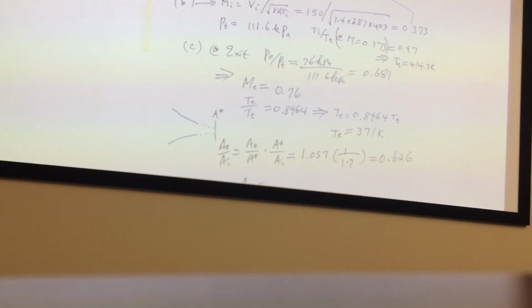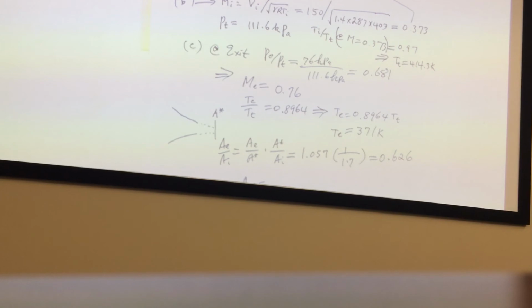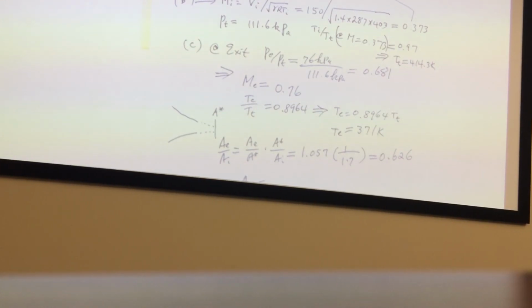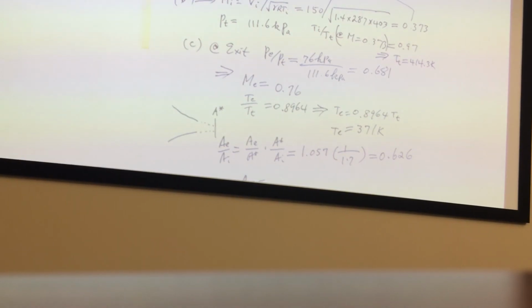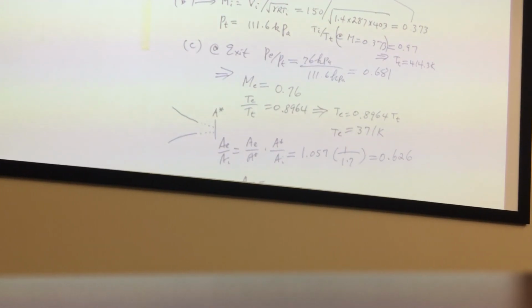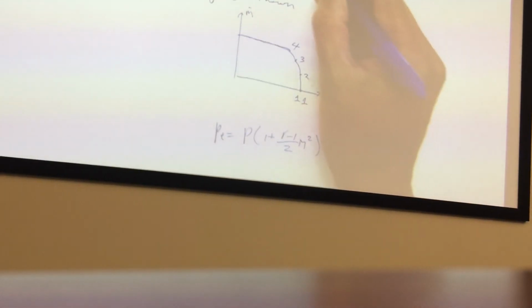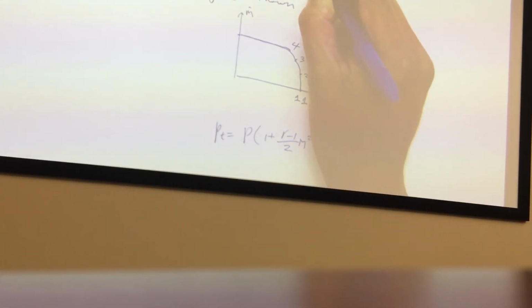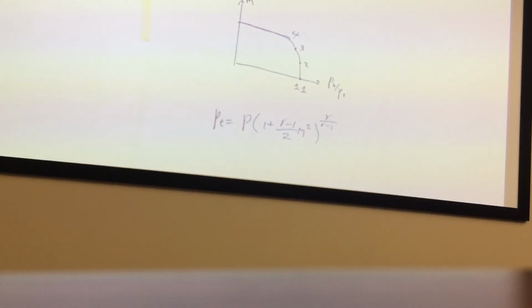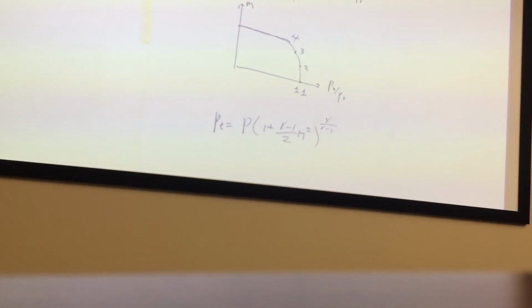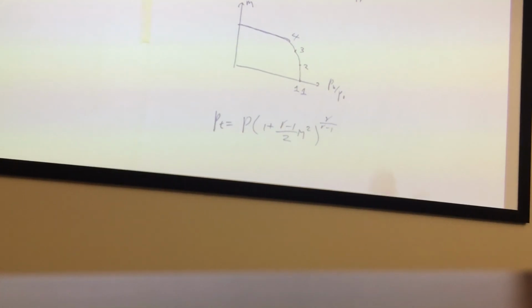Now, the next thing I want to talk about. Professor, you can't assume that to be choked, right? It only has to do with back pressure and exit pressure. No, it's not choking, because what you are having is somewhere here. It's only beyond that point that it is choked, meaning that your mass flow is fixed when you go above Mach one.